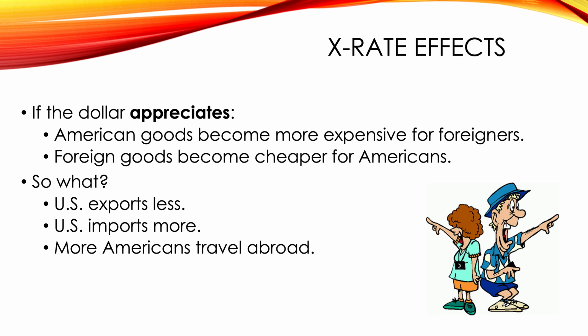So there's that. And if the dollar appreciates, will more foreigners come to the US for vacation or will fewer foreigners come to the US for vacation? Fewer will, because our stuff is now more expensive for other people traveling here, right? So these two things, right? US imports more, Americans travel abroad. These two things are connected in the same way that US exports less and fewer foreigners travel to the US. Again, right? Exports and imports is just a matter of shipping the stuff from place to place or going to get it yourself as a traveler.